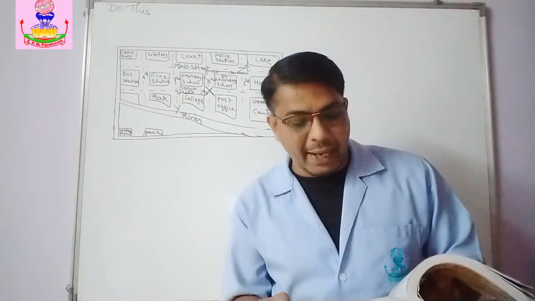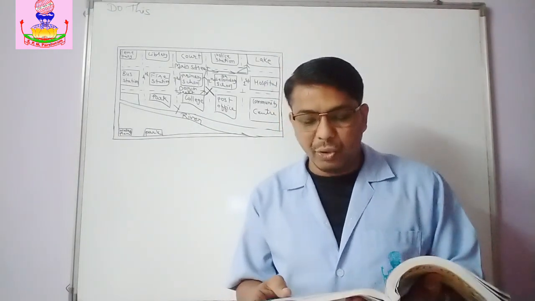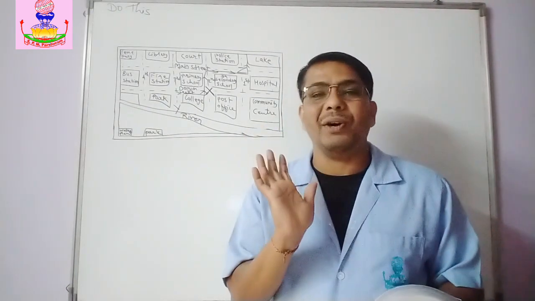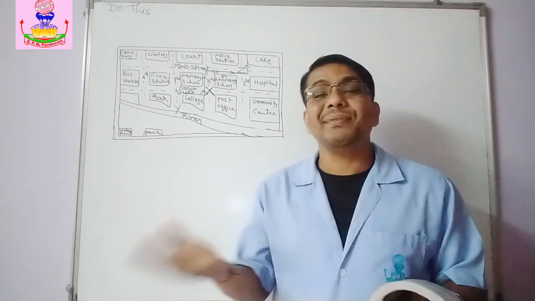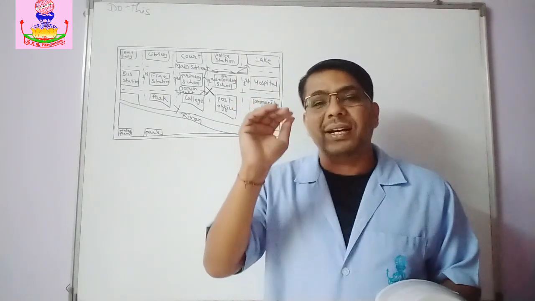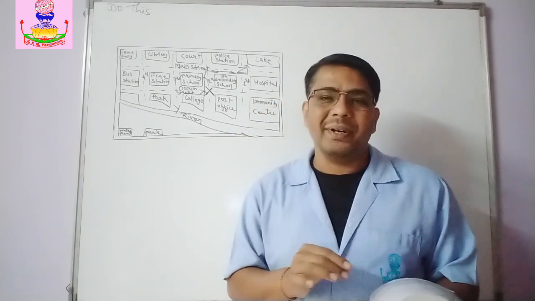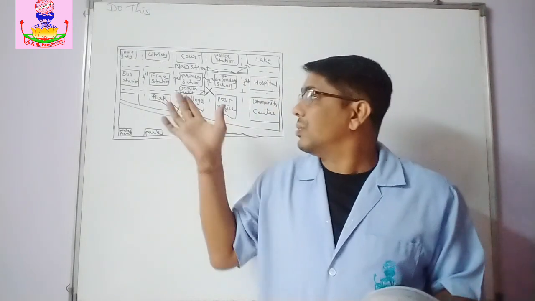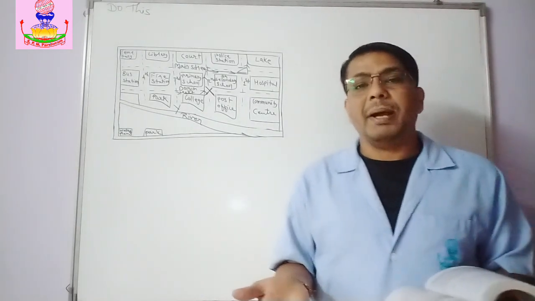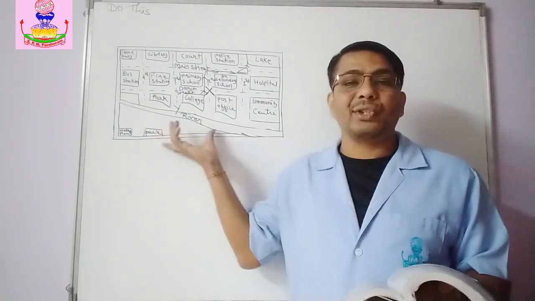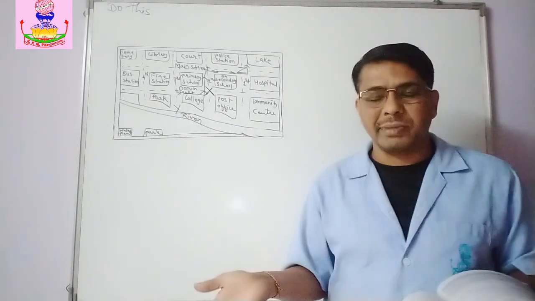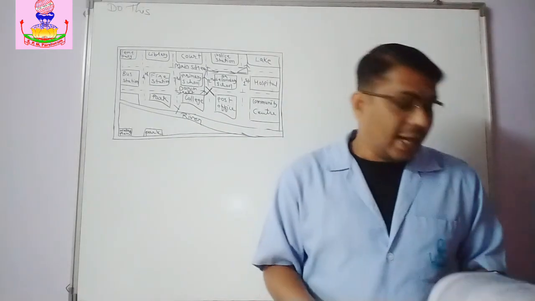In the second question, you have to draw a map of the route from your house to your school showing important landmarks. Now that you do on your own. Okay. And see how exact you are and how many important landmarks you remember. Okay. And try to show them. Now you have got the idea how to show it. So accordingly try to show the map. It doesn't mean that the same type of map as shown here is what you have to draw. Maps may change from person to person. So try to do that.